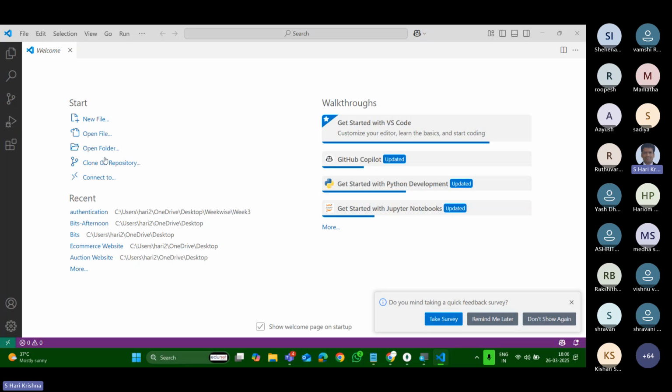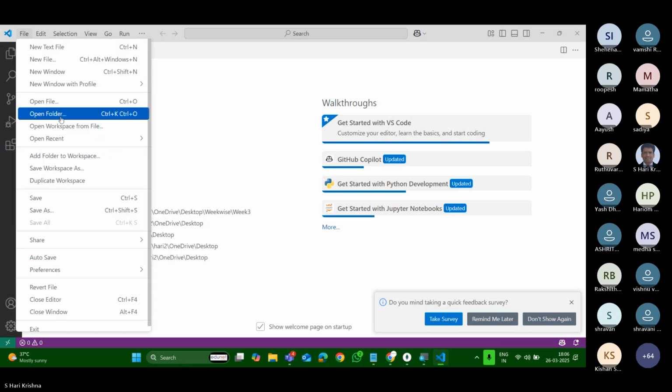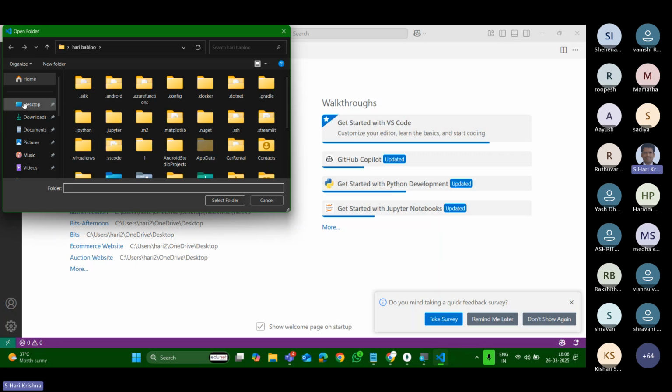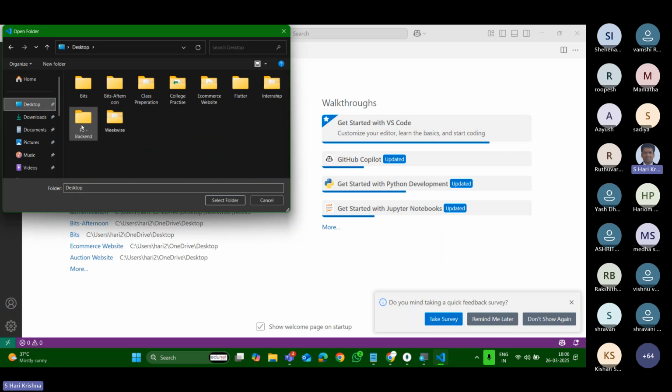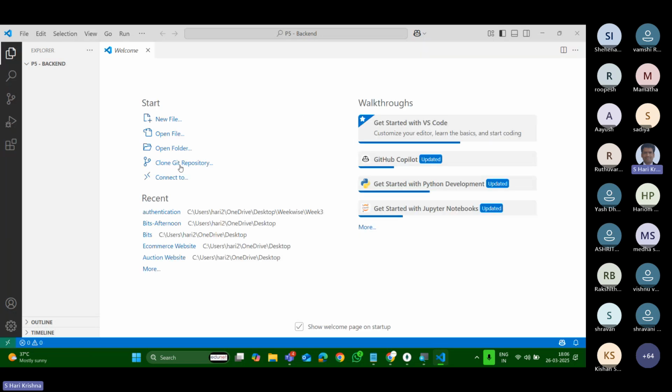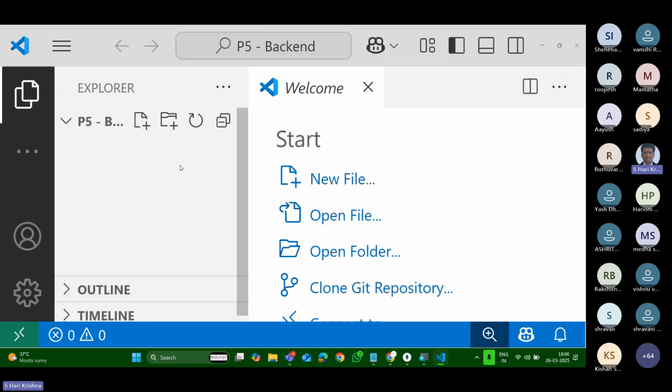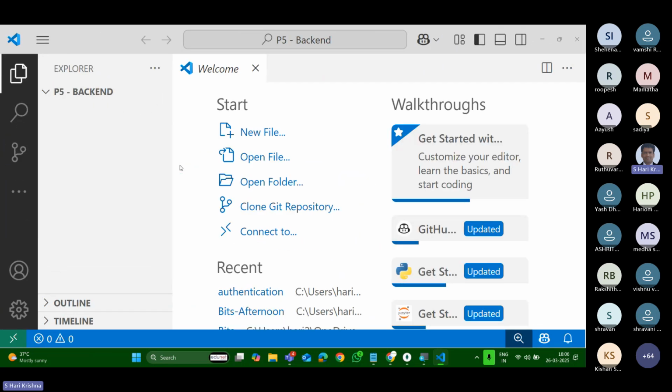And now open the folder by using File, Open Folder, and here P5 backend. Okay, select the folder. So now you can see the P5 backend folder is ready. In this folder, I'm going to create my Express project.